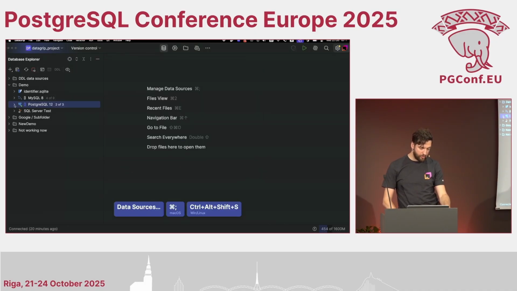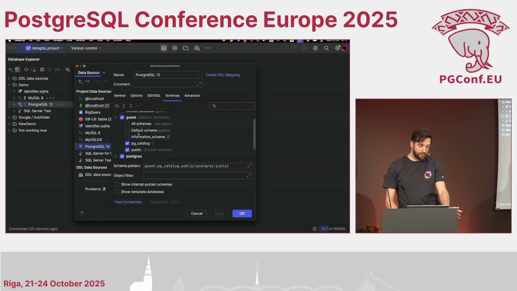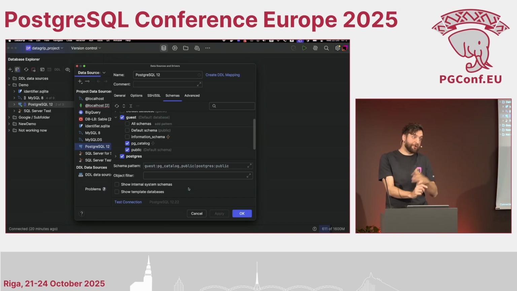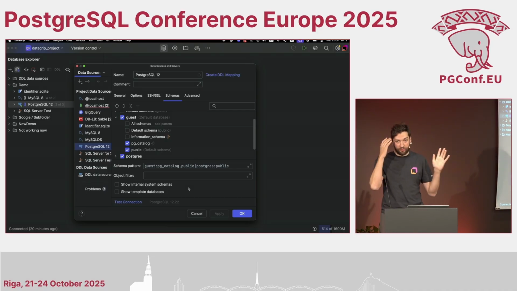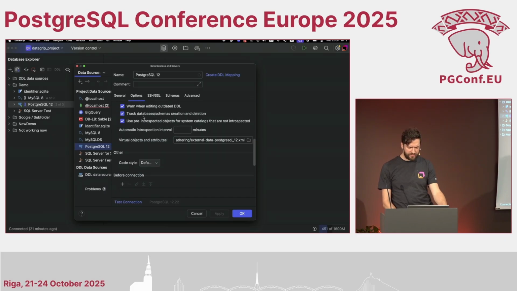When you connect to your data source, you also define what kind of schemas and databases you are going to see. Here you define, for example, that you want to see this database and this schema. You can uncheck the databases you don't need to work with, and you can uncheck the schemas you don't need to work with. First of all, it's important because of visibility, so you only see what you actually work with. But what is more important, only those schemas and databases are going to be introspected. So if you don't want introspection to run on the schemas you are not using, just don't select them here. Okay, you connected. You can play with many options in the database settings.